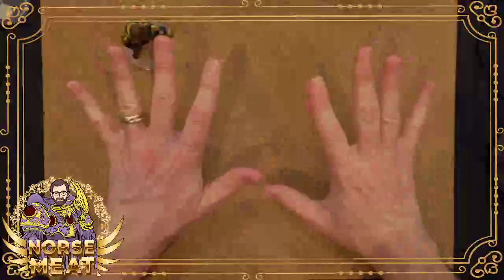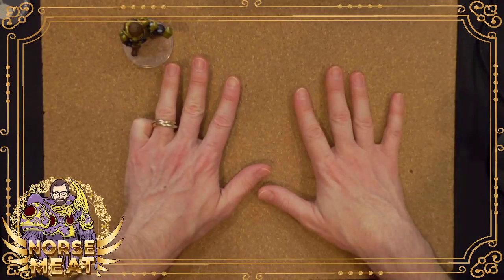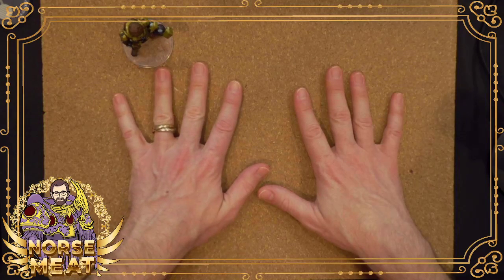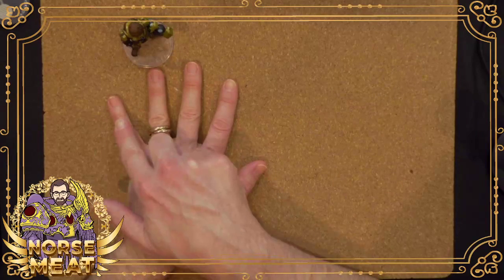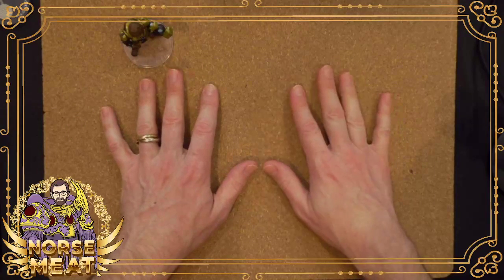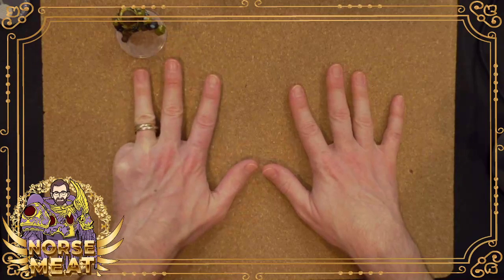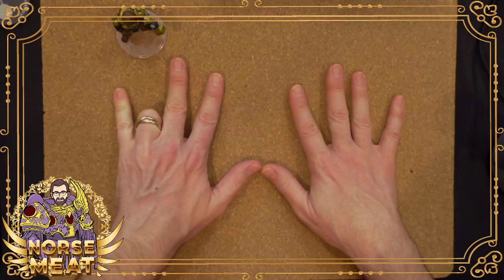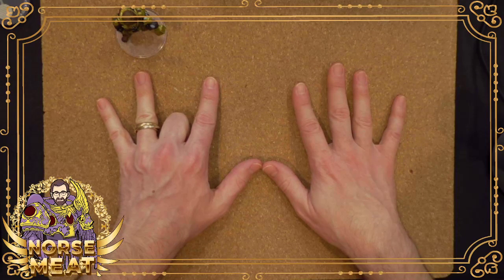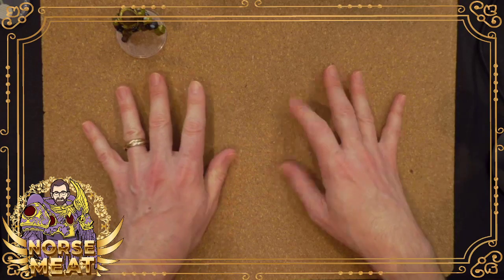You all know the trick with multiplying by nines? You move one finger in for each multiple of 9, and then the number is the number of fingers on one side of the missing finger and then the other, and every multiple added up equals 9 if you add up the digits. So 1 times 9 is 9. 2 times 9 is 18, 1 over here, 8 over here. 3 times 9 is 27. 4 times 9, 36. Yeah, and so on and so forth.